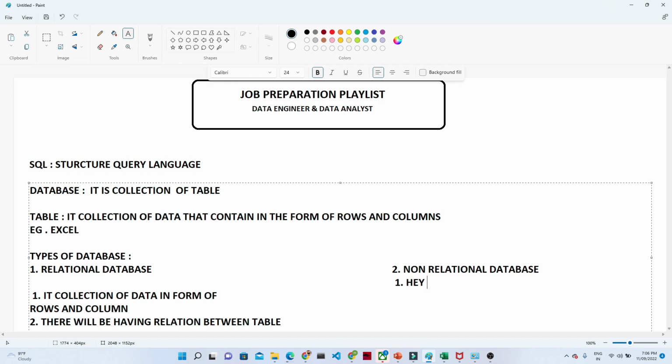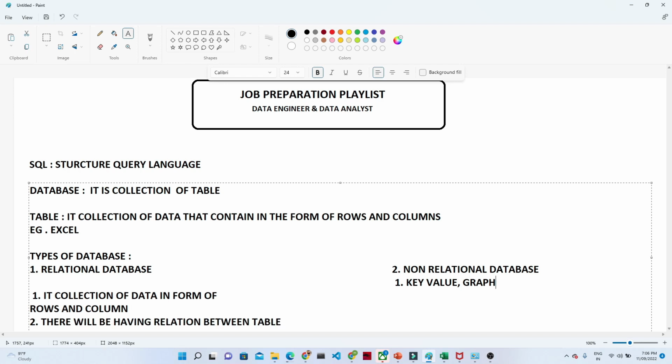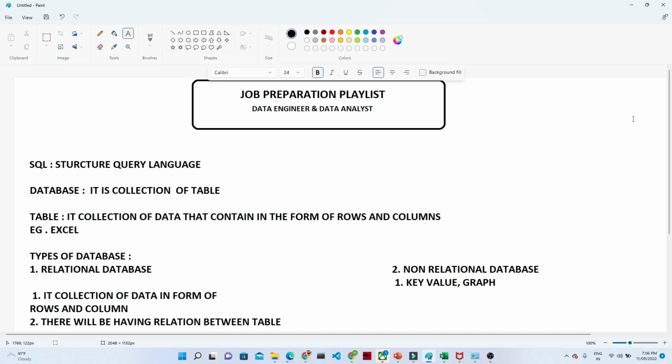You will see data in the form of key-value, like a dictionary or JSON, or in the form of a graph. In a relational database there is a relation between tables, but in a non-relational database there is no relation between tables. These are the major differences between relational and non-relational databases.